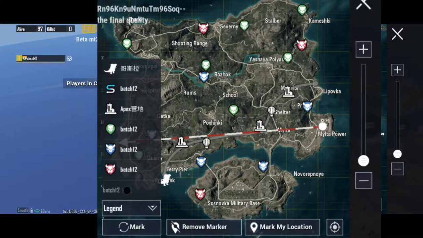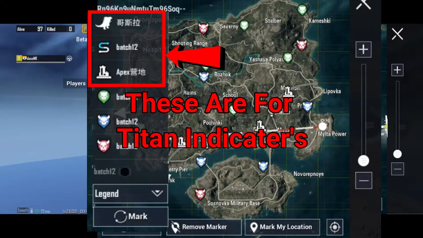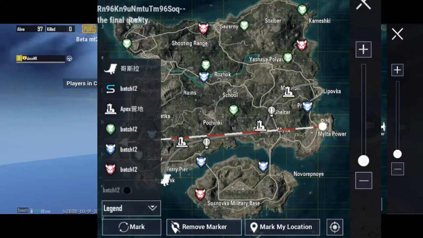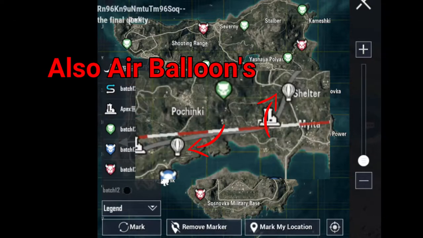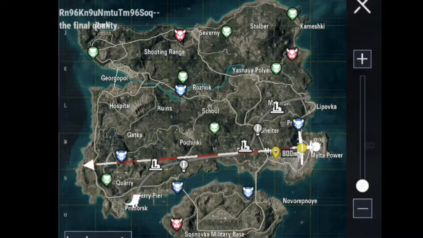As you can see in the map, there are these six items, six individual things. The first three are indicated about Titan, and the second three are levels of monsters. Three levels of monsters, and we have some air balloons in the map.